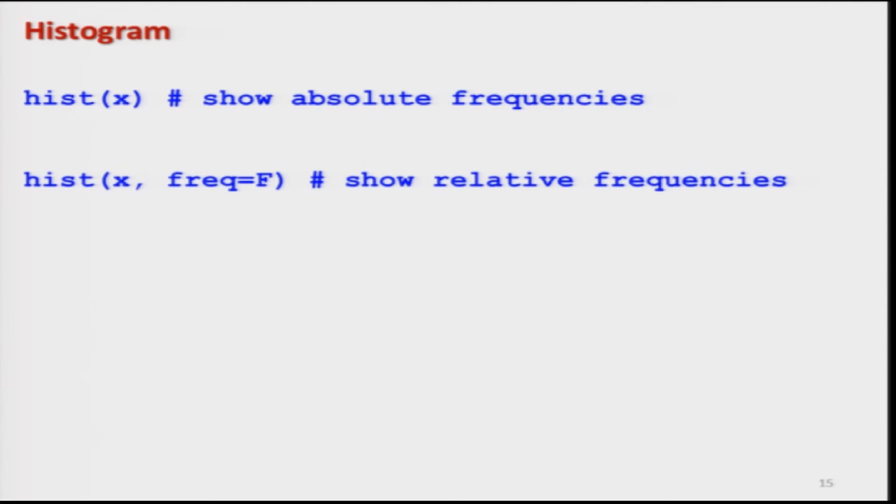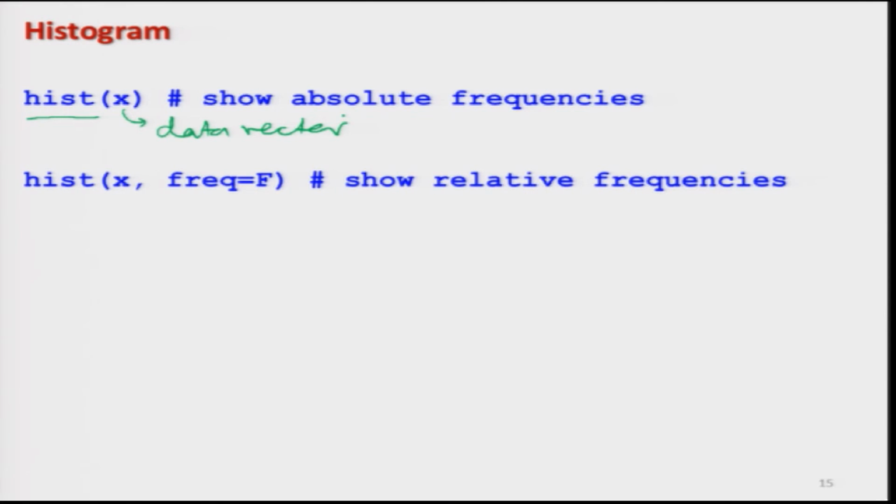Now, in our software, the histograms are constructed by the command HIST, and inside it, x is the data vector that we have to give. You will see that in this case you do not need to create the table. The function HIST will automatically create the frequency table and then it will create the bars. So, this is different from the case of bar diagram or the pie diagrams.